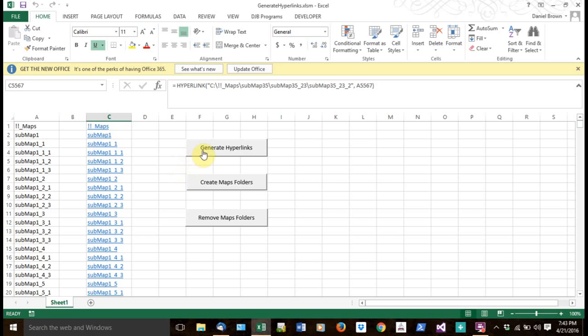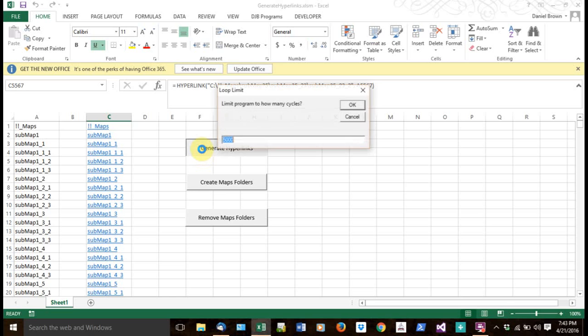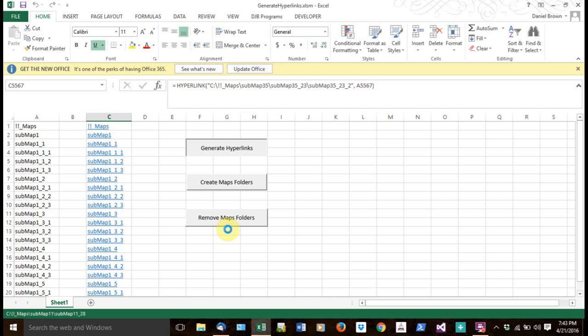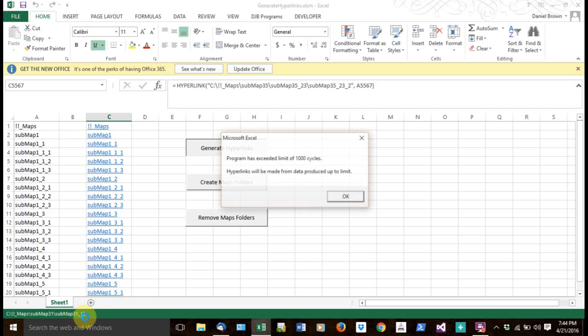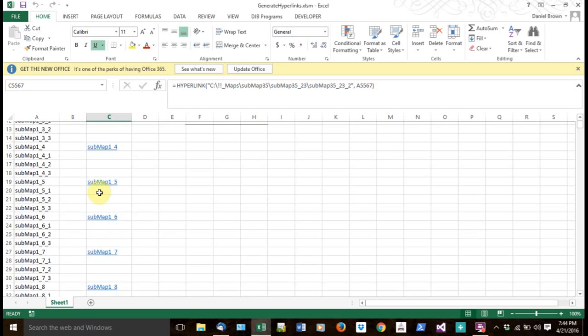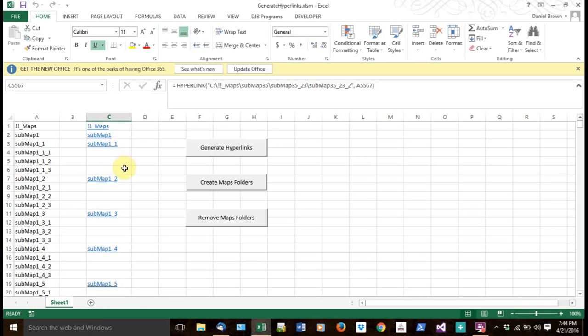But here's the one where I'm going to limit the number of cycles fewer than the number of folders. So I'm going to go down to 1,000. And so what it'll do is it'll go through the 1,000. Once it gets to 1,000, it stops, but it'll still make the hyperlinks for those 1,000 folders. And so it'll get somewhere through the second level and then stop. I don't think it ever gets to the third level. Yeah, I got up to 31. And so it goes through, it's making the hyperlinks, and as you can see, there's gaps because it only made 1,000 hyperlinks basically. So it seems like it's working pretty smooth on my end.